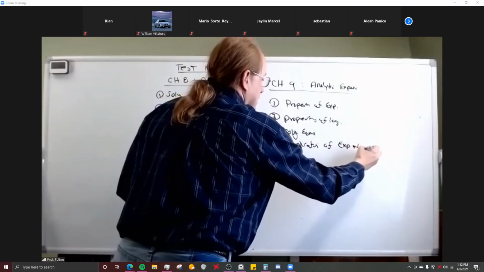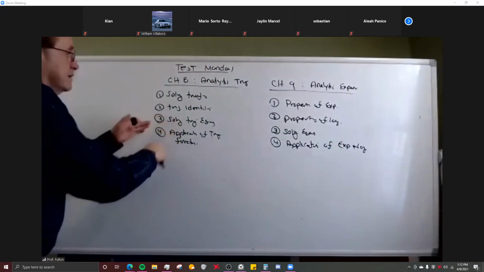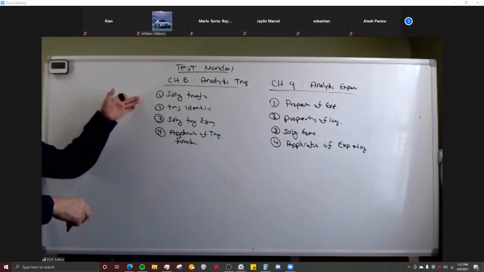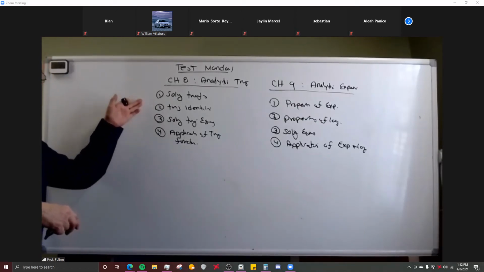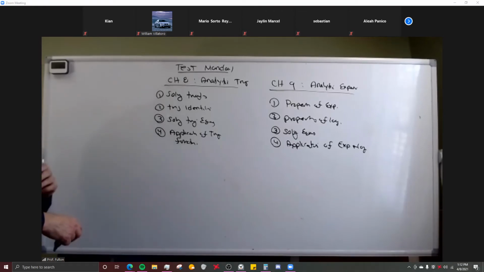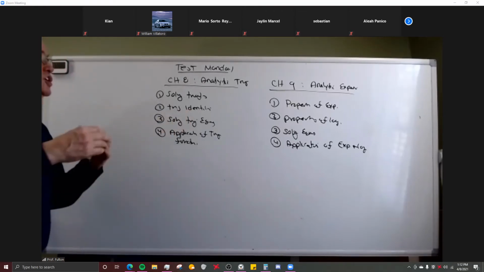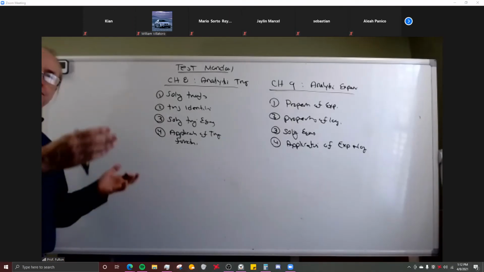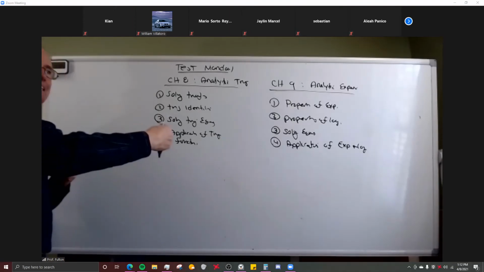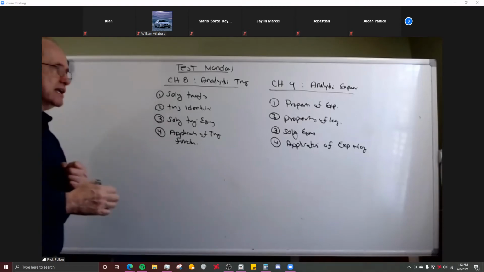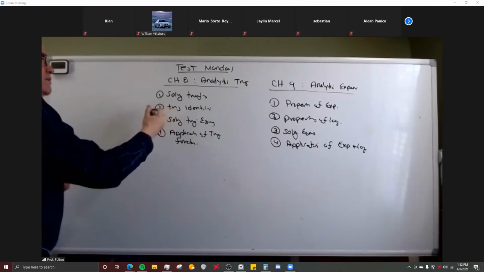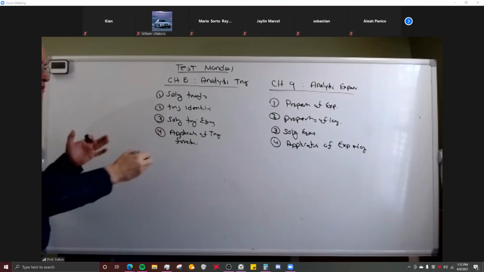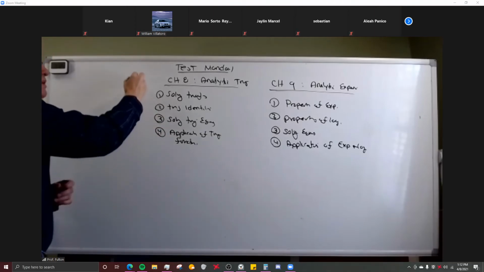exponentials and logs. So here, solving the triangles, that's our right triangle trigonometry. That also involves the oblique triangles, law of sines, law of cosines, trig identities, showing that two expressions are the same, or expanding a single trig function using a trig identity. So there's two types of problems that we did over here. So you can kind of drill that down. But this is what our test is on.